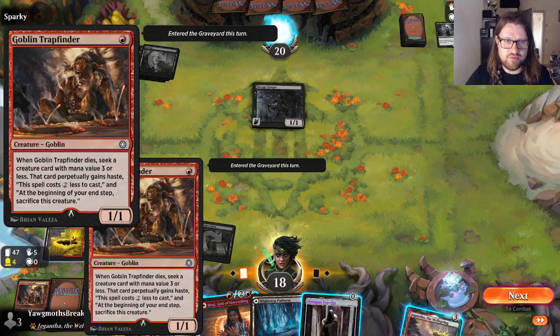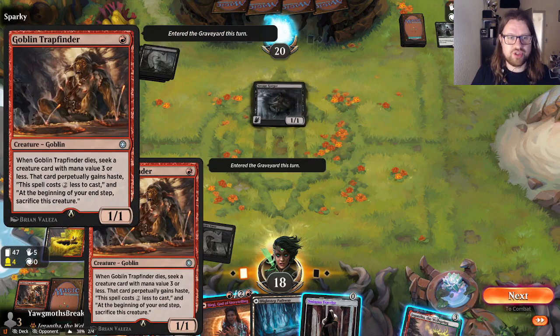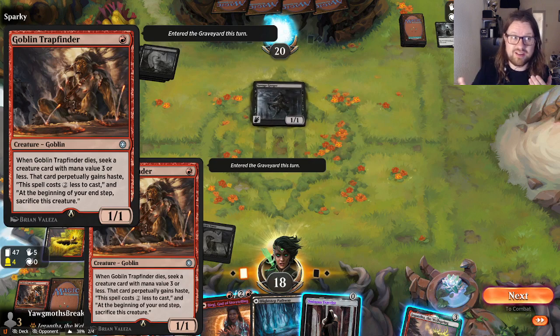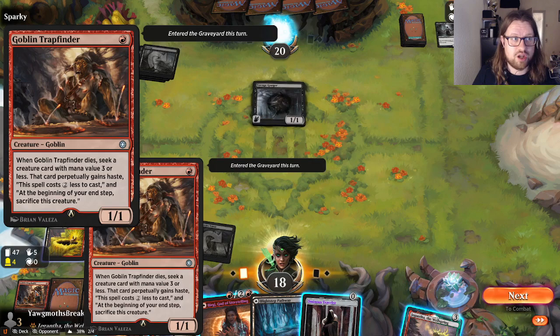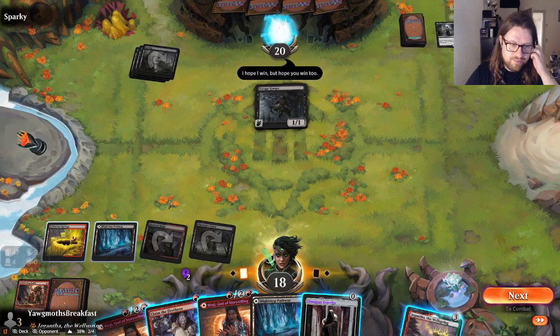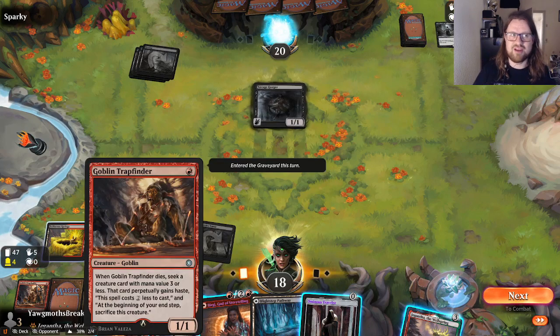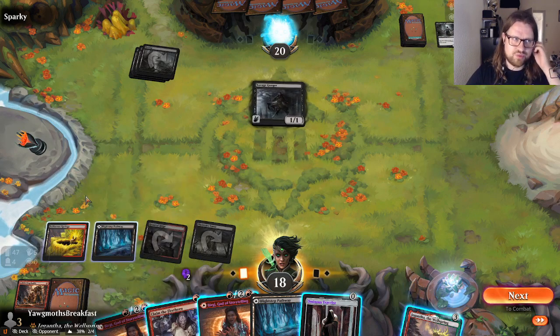Well, I've used Goblin Trapfinder, which when it dies, I get a random creature card with mana value of 3 or less from my deck into my hand and reduce its cost by 2. It will die at end of turn, it will also gain haste. Those don't matter too much right now. Mostly I just get a creature card from my deck that I have reduced cost. I've actually sacrificed a few Trapfinders now, and I've used them to find both my combo pieces. That's the neat thing about Trapfinders, that if you draw enough of them, you can find all your combo pieces with them.